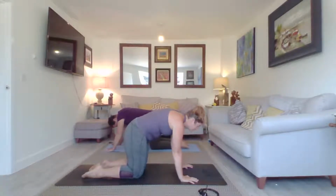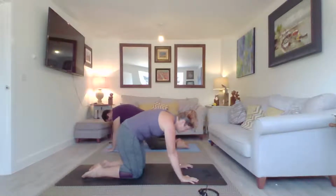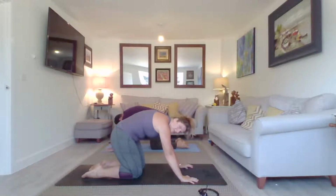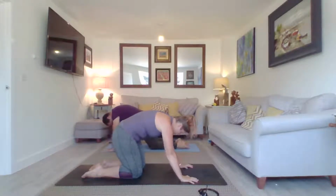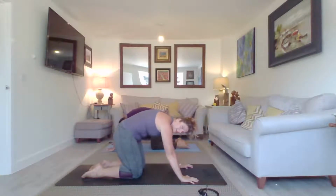And back into a cat stretch and just rock it forwards and back in that cat. And if you have a stiff, tight lower back, just hold it at that rock back where it's tight. And release again. Keep the tummy tucked in, rock it back.